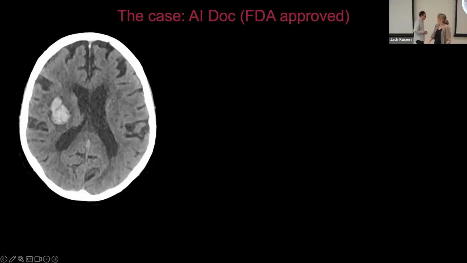Okay, so this tool is called AI Doc, and back around 2017, we started working with them in a kind of research collaboration. At the moment, this intracranial hemorrhage package is FDA approved, but before it was FDA approved, we were working in a research collaboration. They were letting us use the software for free, and we were giving them feedback as to its reliability or even how the widget was working. I'll show you the widget in a second.